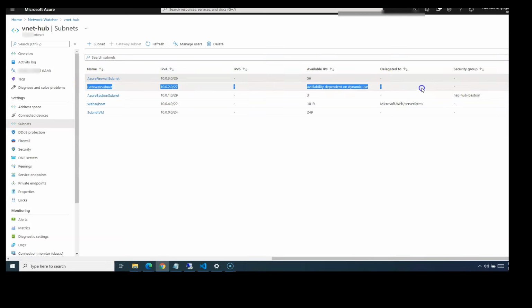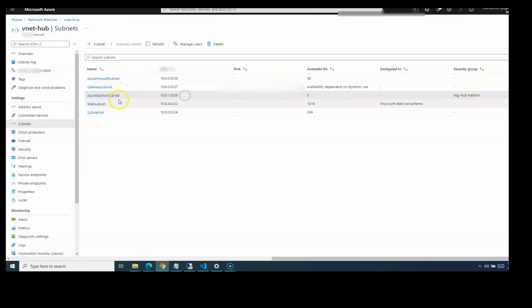If you want to deploy a gateway, a virtual network gateway, you require a specialized subnet. It has to be a /27 from this range, and Azure Bastion also requires a dedicated subnet. The firewall subnet is also a dedicated subnet. So these are the important ones.